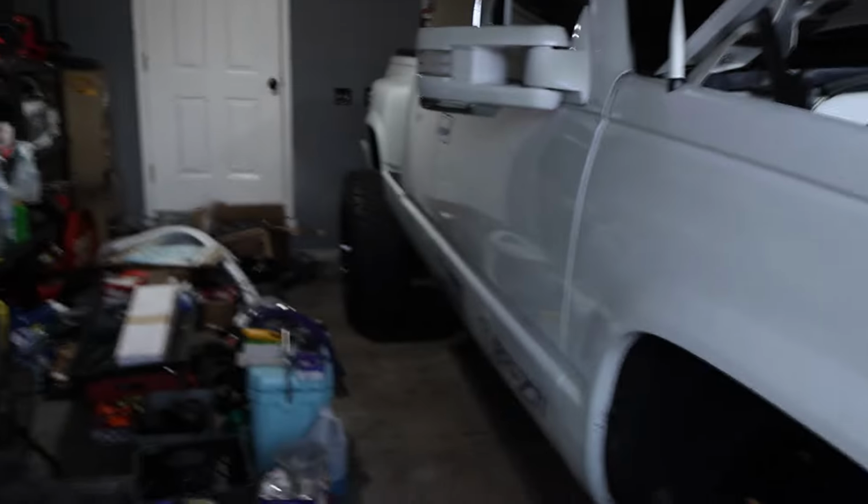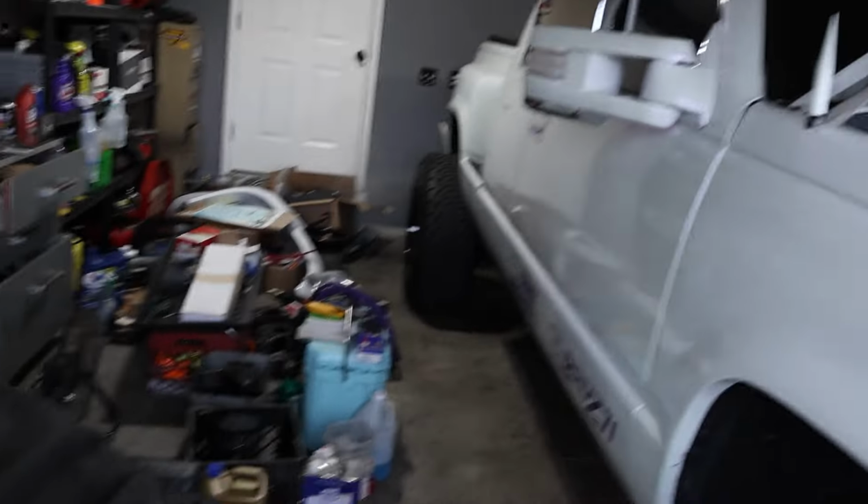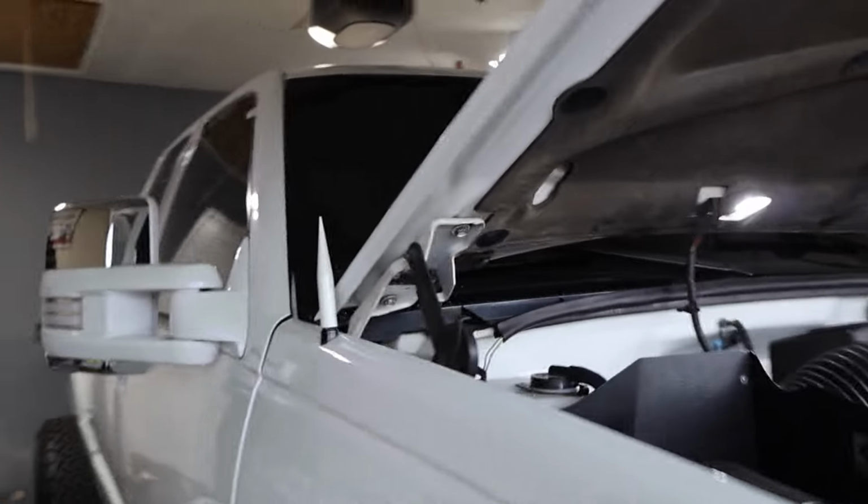Still running pretty rich, and I don't know why. I don't know why it's still running rich like that. I've changed out everything that needs changed out. It's got pretty much new everything. Maybe the O2 sensors, I don't know. I don't know if it's an O2 sensor issue.